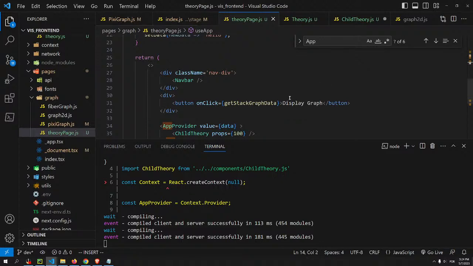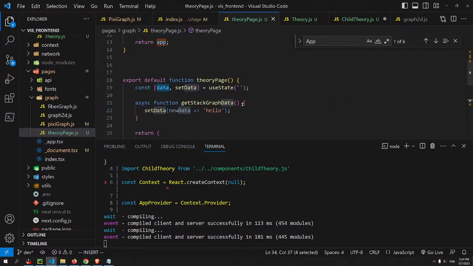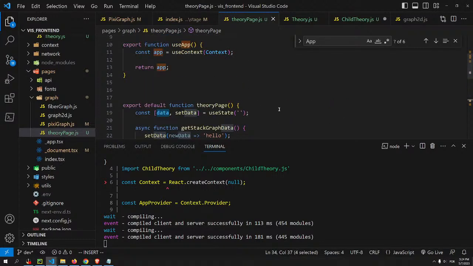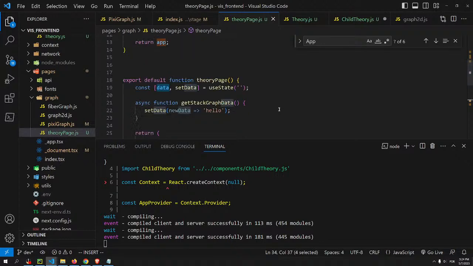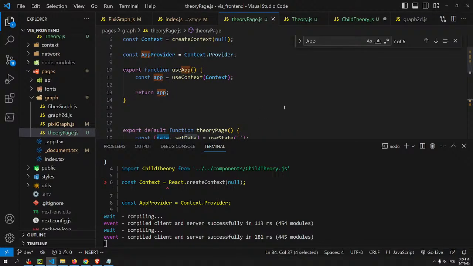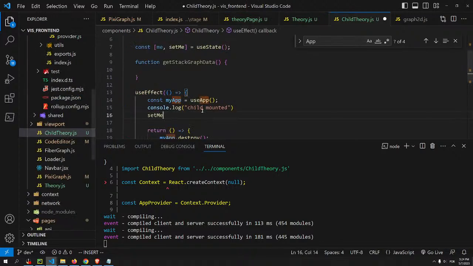So let me think. I need to remove the event listener, or figure out a way to destroy the context. I guess I will leave it like this for now.